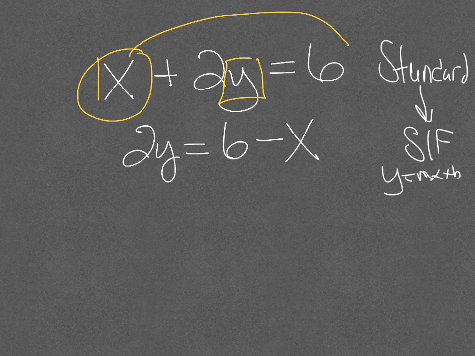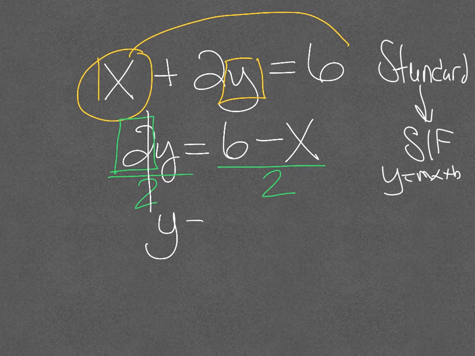All right. And once we've done that, all we need to do is get rid of the 2. The 2 is multiplying, so to get rid of it, you divide. I need to divide the entire side, both terms, by 2. So this cancels out to 1. So 1y equals 6 divided by 2 is 3. And this is a negative 1, right? Negative 1 divided by 2. We're going to leave it as a fraction.